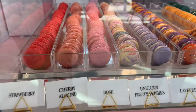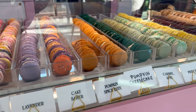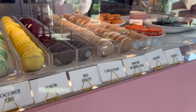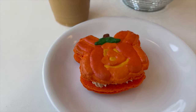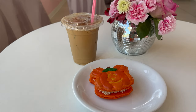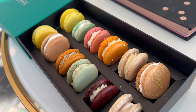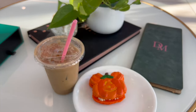This place was absolutely adorable — I loved the entire vibe. The macarons are delicious, perfect consistency. They are a little bit pricey but really, really good and flavorful — worth it in my opinion. The Mickey pumpkin one was pumpkin spice flavor and absolutely amazing. My drink was great too, and the atmosphere was really perfect. Aubrey got a sample box of a couple flavors and we both would definitely go back.